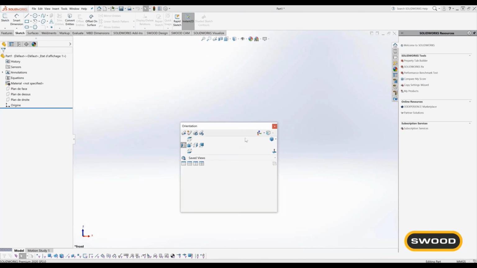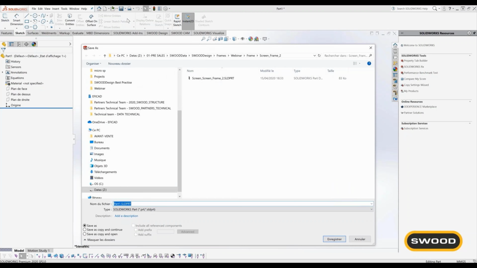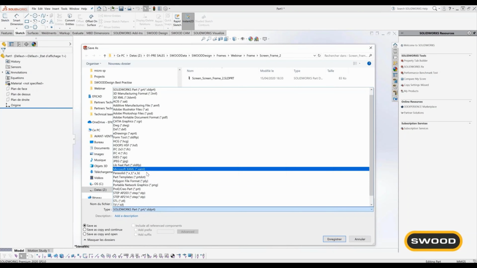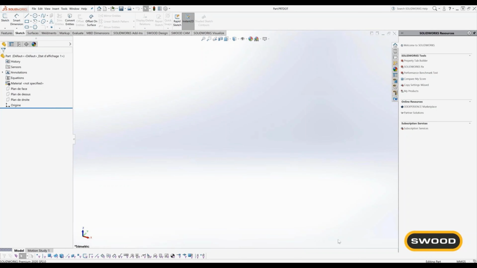So now, as we have created the correct orientation for the coordinate system in SolidWorks, we will save this document as a template, and then we will have access to it later for new documents. Then, in the type of the document, we will change it to part templates. Then you can rename the document as you want. You can fill in another specific name if you need it, and then you save it.